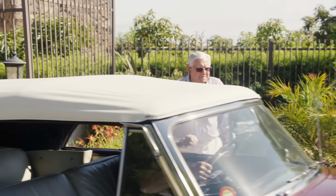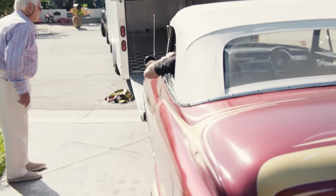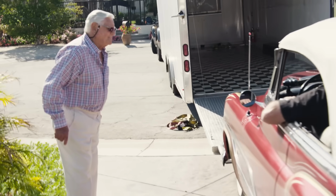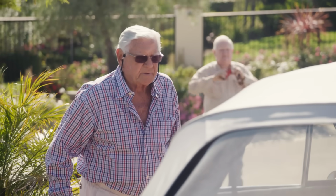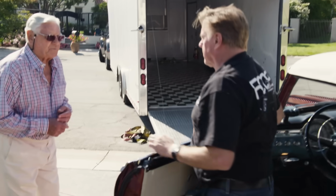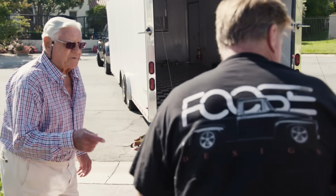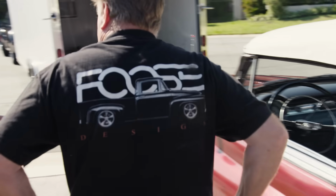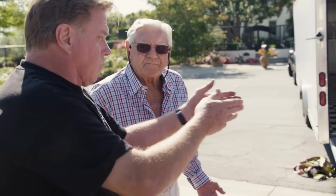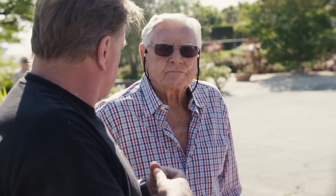Oh my goodness sakes. That's a Junior Conway 1958 candy apple red paint job. I imagine I'll get a list of things that you've done to the car. Yep. Obviously, we reworked the solenoids and made sure everything mechanical was sorted. Shocks. When we pulled everything down in the motor, we checked all the compression. Compression was great. We had oil pressure. We just put it all back together and the thing runs good.